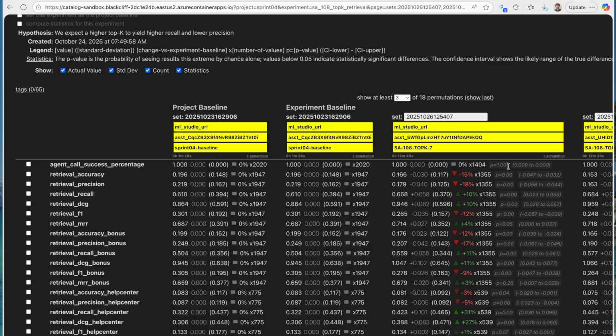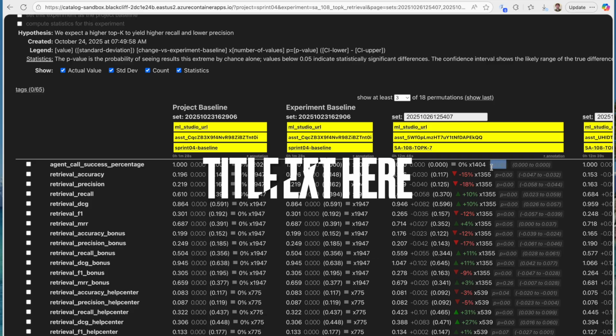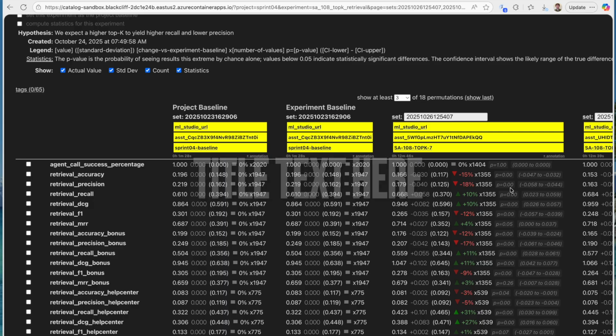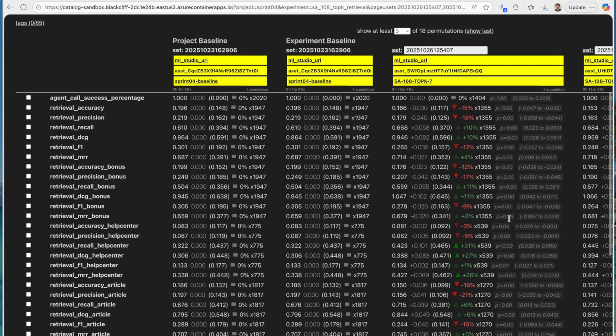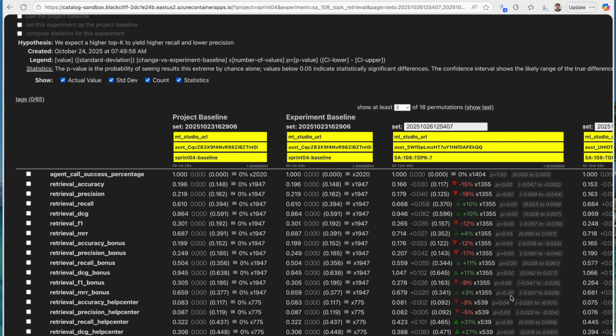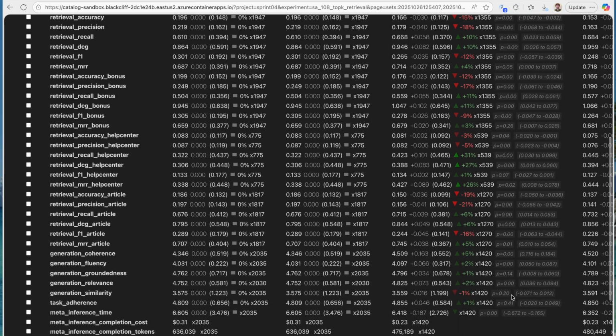So the first thing is you're looking at the p-value, and if the p-value is very low, so let's say 0.5 or lower, then what you know is that it's very unlikely that this change is just due to random chance. If the number is high, like in this case here, 0.26, then there's a very decent chance, at least, that this might just be noise. It's not necessarily a real significant number.